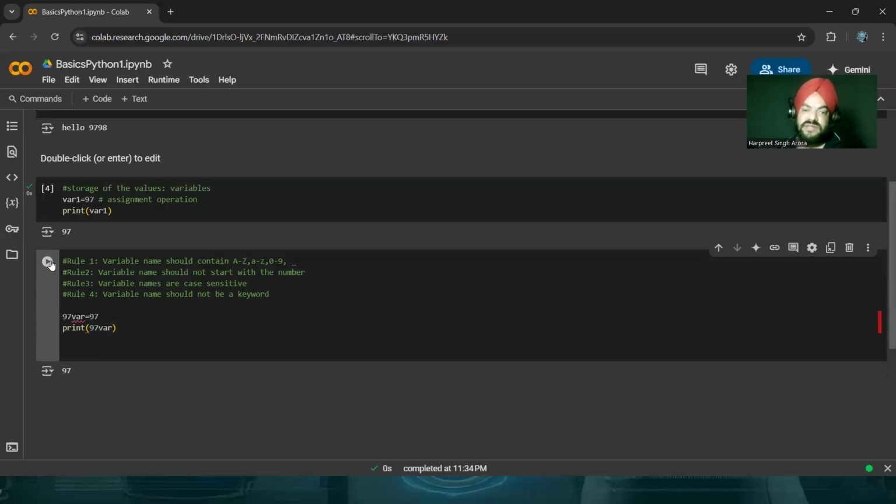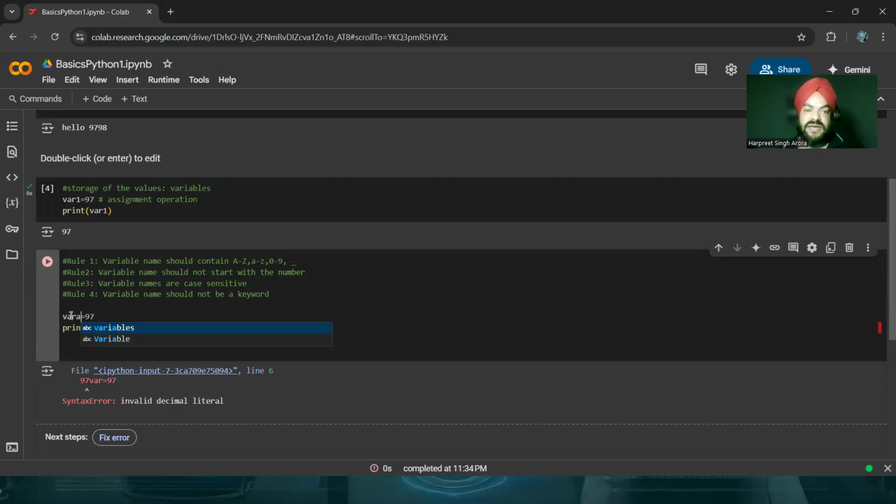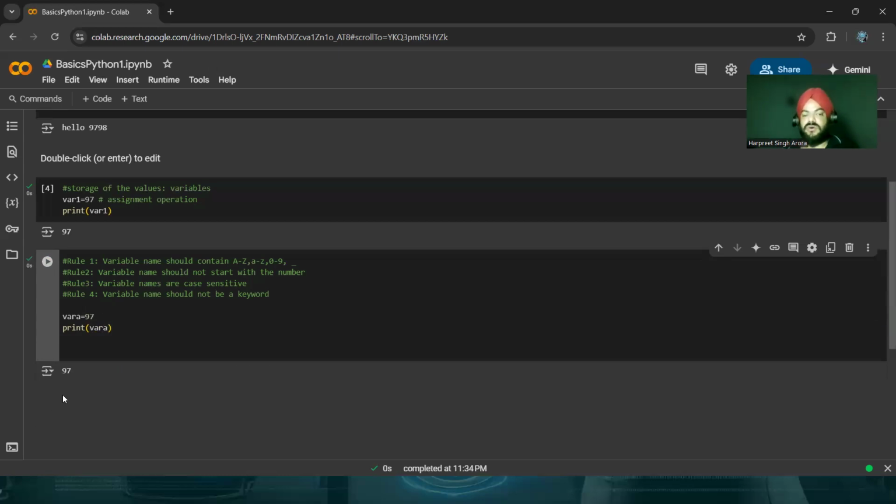So will this give me anything? It will again say syntax error. You cannot start it with a number. So what I'll do, change it back. I change it to something which is accepted as per rule number 2. So now I'm getting 97 again.